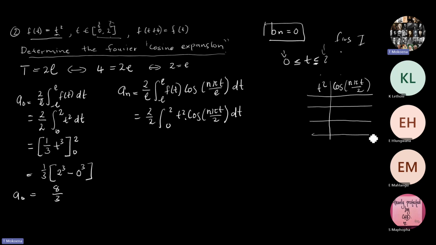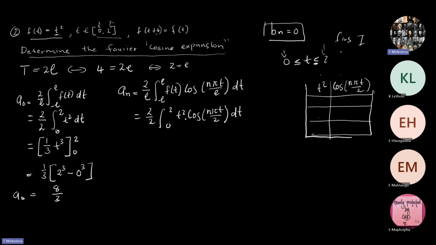Integration by parts. So here's the rule, guys. Do you know the rules? If you derive a polynomial, you derive it until you get 0. If you derive trigonometry, you derive it until it repeats itself. If you have exponential, you only derive it once. Because t squared is algebraic, we're going to derive it until we get 0. But if cosine was the one that came after, we would derive it until it repeats itself.